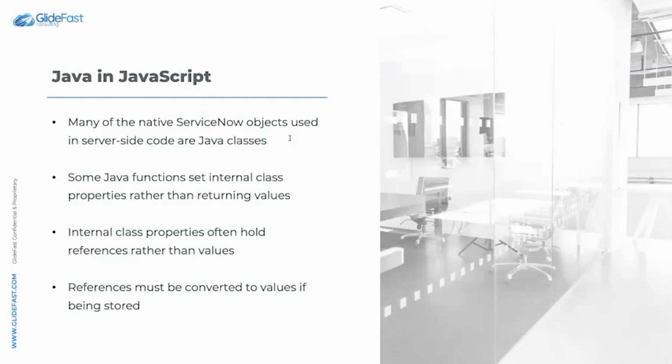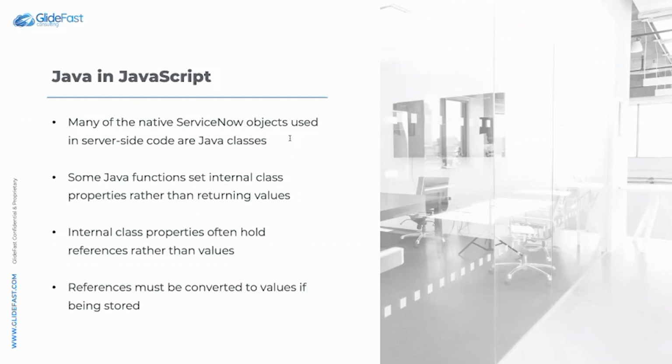So behind the scenes, ServiceNow is using Java to interact with their database. If you don't know Java, it's a server-side language, completely different from JavaScript. The names are similar, but it's a completely different thing. It's only for server-side. So Java objects can be brought into JavaScript, and they behave kind of like objects in JavaScript, but not 100% like objects in JavaScript. There's some weirdness to them, so that's why I'm bringing this up here.